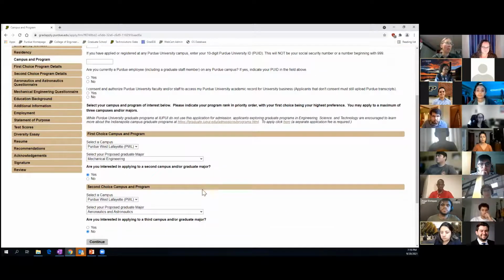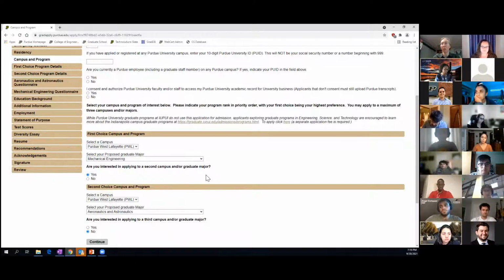Here at Purdue, we are a system-wide graduate school. Purdue has 4 campuses that we work with, and you have the opportunity to apply to any of those programs, all using the same application. We're on the main campus, the West Lafayette campus, which is by far the largest and the one where the most graduate programs are. But what they recently did, starting last year, is provide applicants the opportunity to choose more than one program. You can choose up to 3 on a single application.